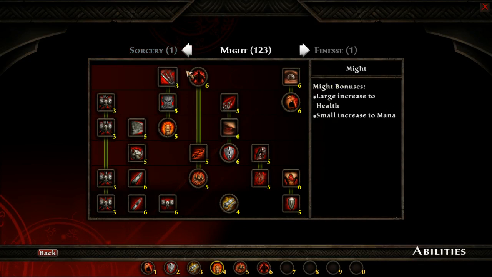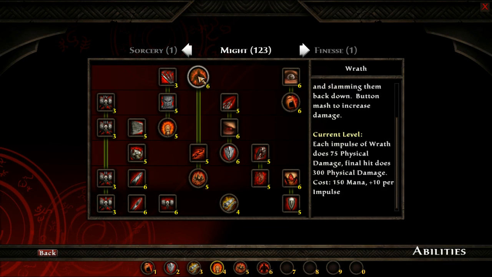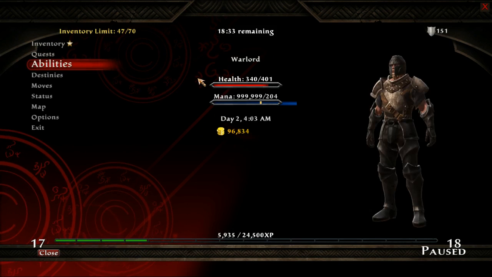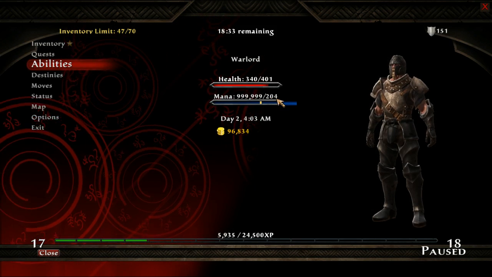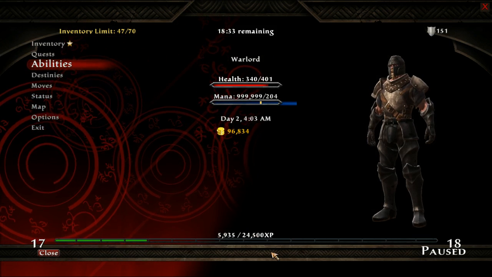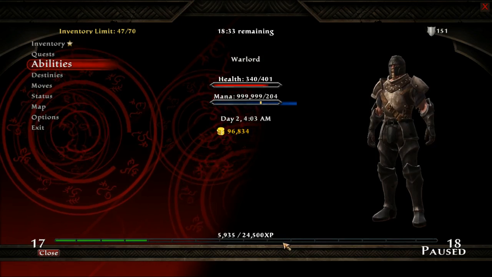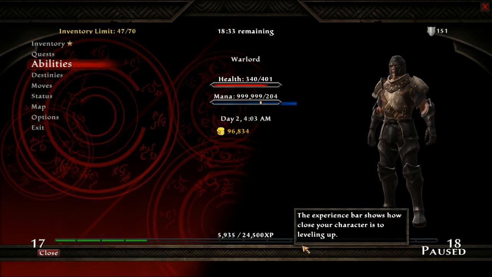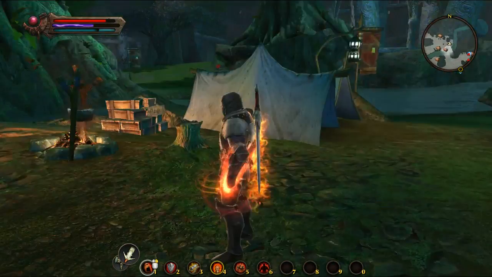As you can see, this ability takes 150 mana to cast. I am level 17 and my mana is only 204, which means after you cast this ability, you will not be able to do any other skills for quite some time unless you use a pot. So during a boss fight, I would not recommend using that ability.